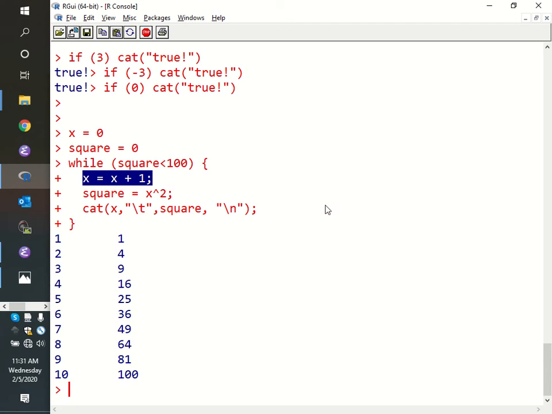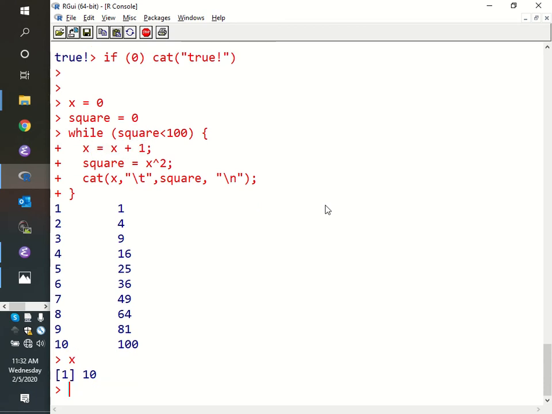Okay, right. What is the current value of x and square? 1 or 2? Yes, what is the current value? If I type x right now and hit enter, what's going to result? 10. It's 10.